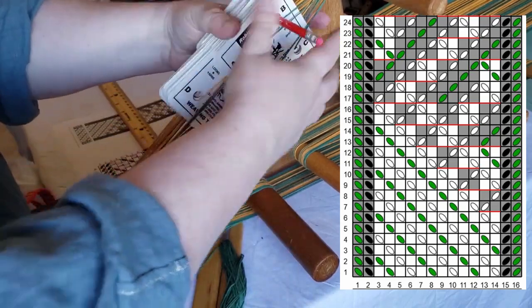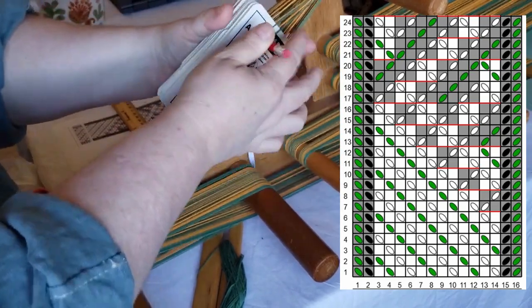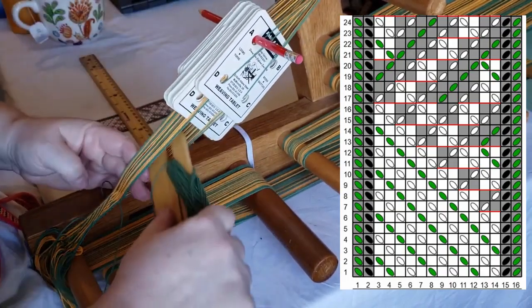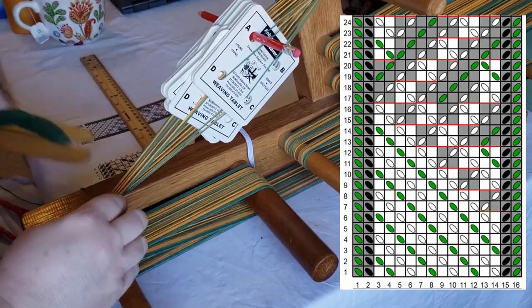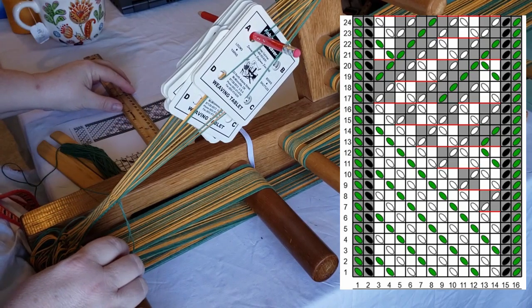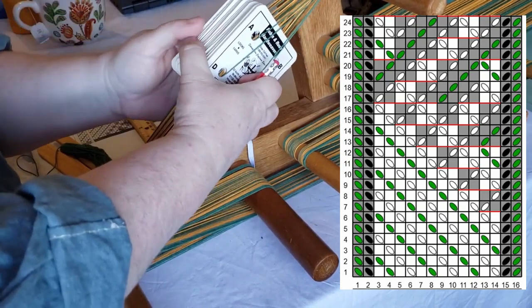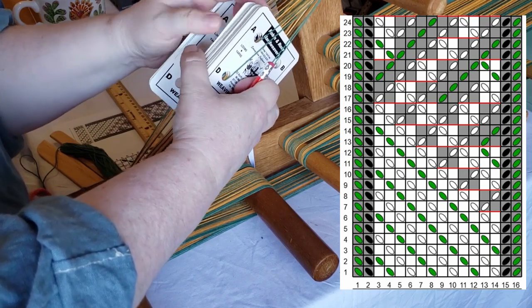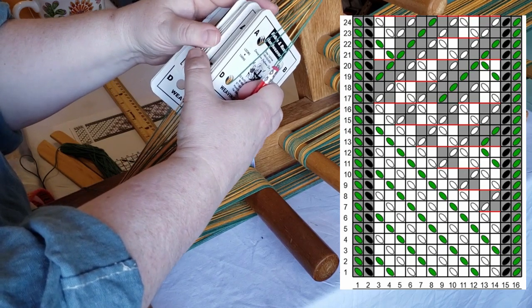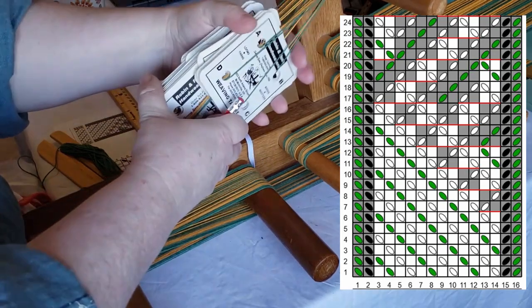And again. Seventeen, 18. I have 3, 4, 5, 6, 7, 8, 9, 10, 11, 12 going backward, and the rest forward.